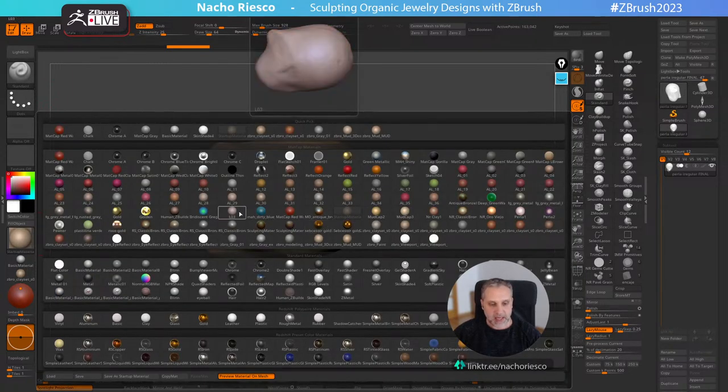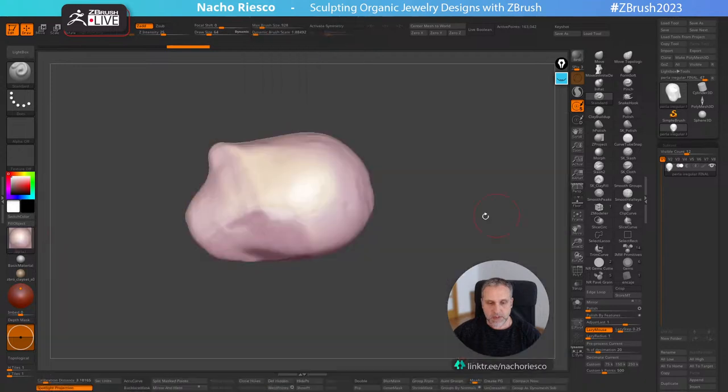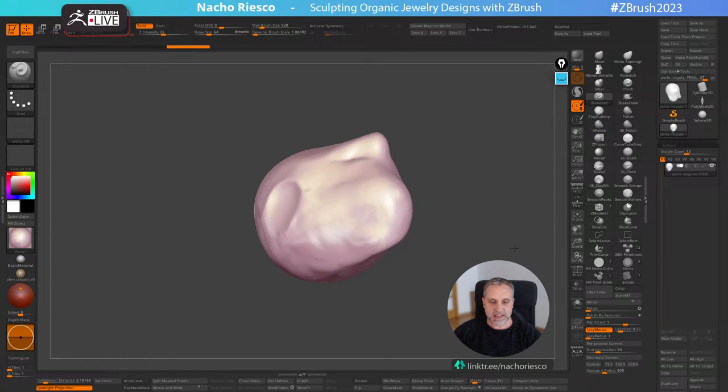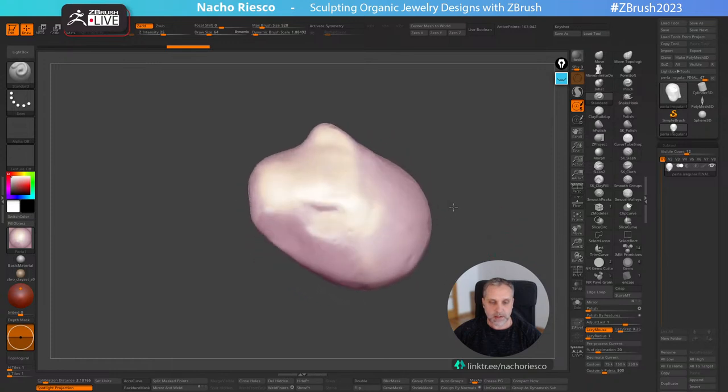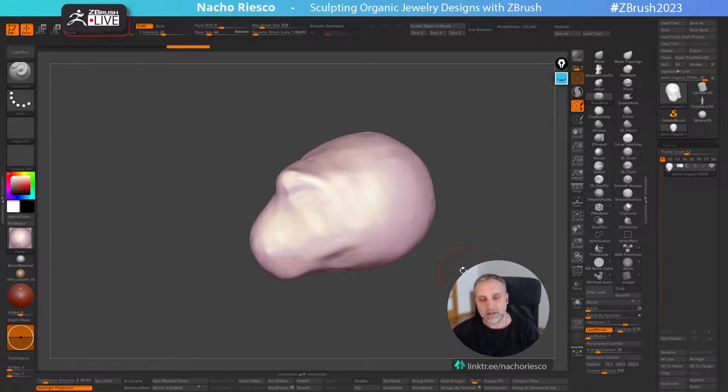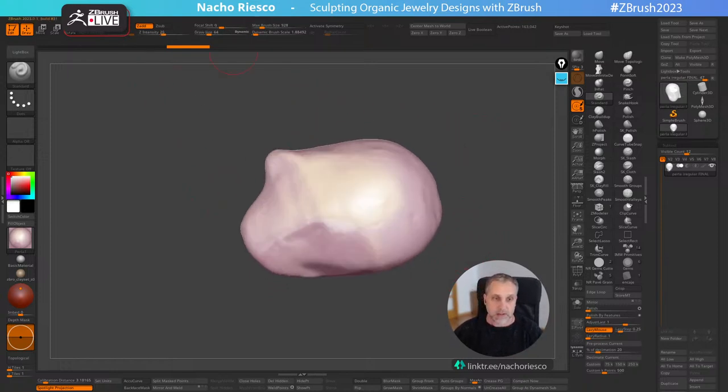So I made one, this one. You can see this is kind of a pearl. When you are moving the object, you can see the reflections and the different tones, this kind of iridescent feeling that you have when you are moving a pearl, how the light is reacting on the surface. And I'm going to show you how to do this.